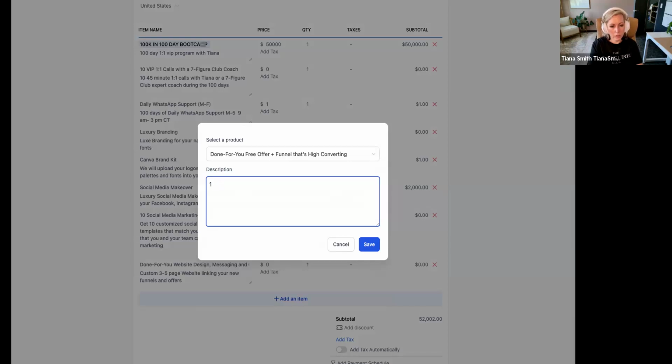One free offer funnel, including landing page, thank you page, and follow up email and text delivery, including free offer PDF branding. There we go.